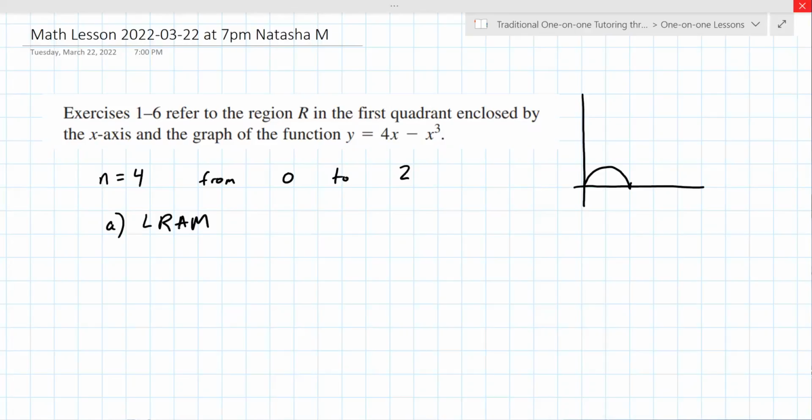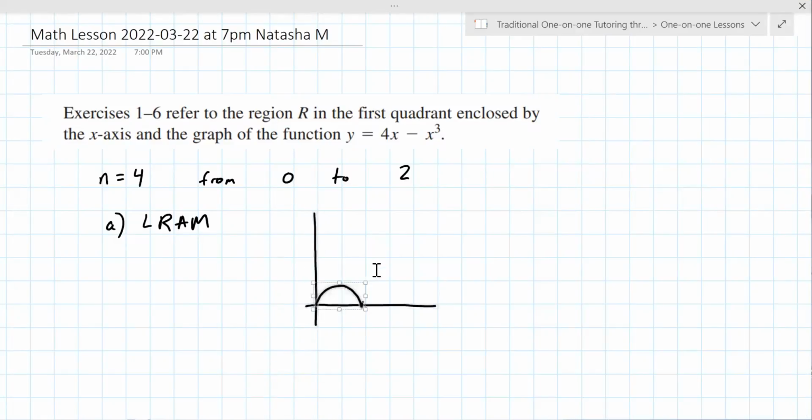Probably, yeah. Probably, okay. So the challenge here is that you really need to zoom in on this. So let me go ahead and just graph it in another tool and see if I can give you a better window to make these things. Yeah, so let me snip this.